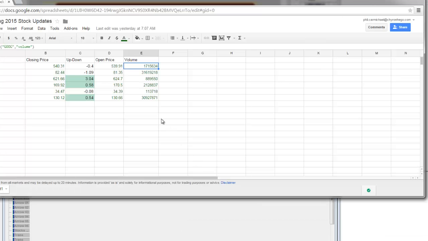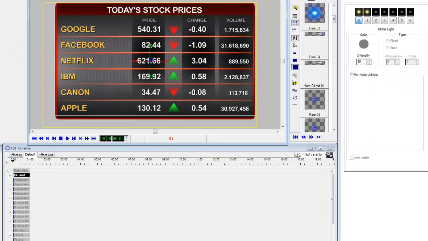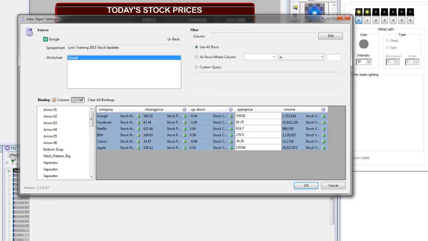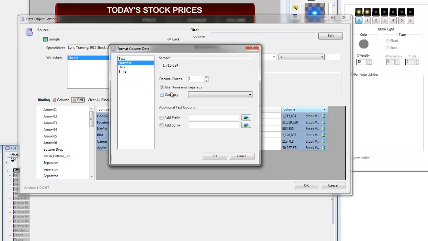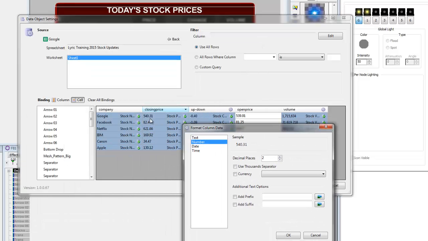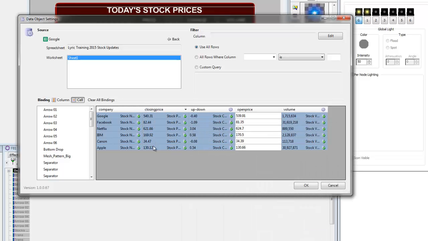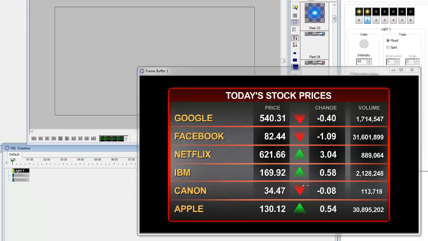Now I wanted to show you one more thing in here. You notice that the volume comes in and it's just straight numbers. It doesn't have any commas or anything. Again, as before, I went into the data object properties and clicked on the format column. And I said, this is going to be a number. And I said, use thousands as a separator. If you want this to be a number, only two decimal places. Because when I initially did it, I was getting 540.3167. Maybe you only want to see two decimal places. So I clicked on two decimal places there. So it will only ever show me two decimal places. So again, this is how we do some pre-processing of a data script in a scene that is live on the output.